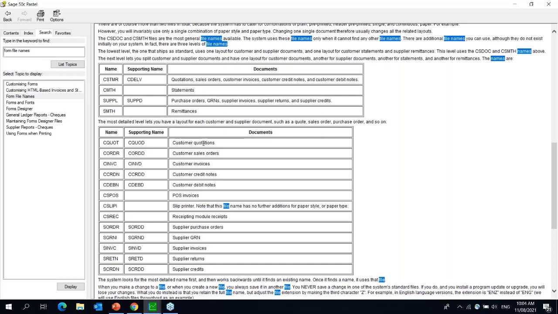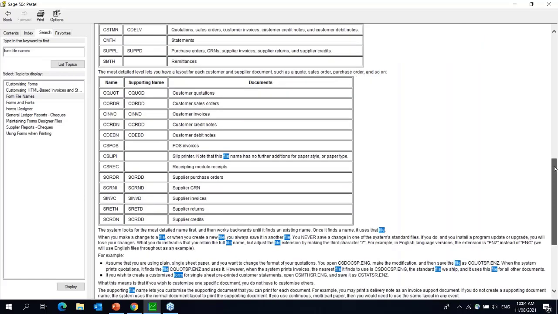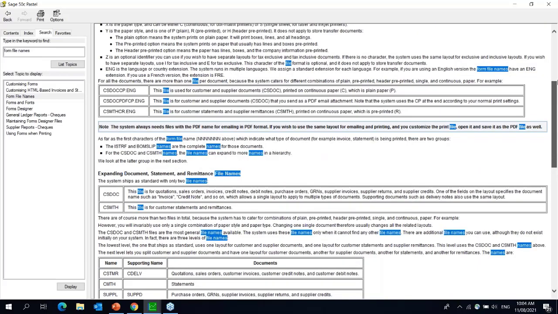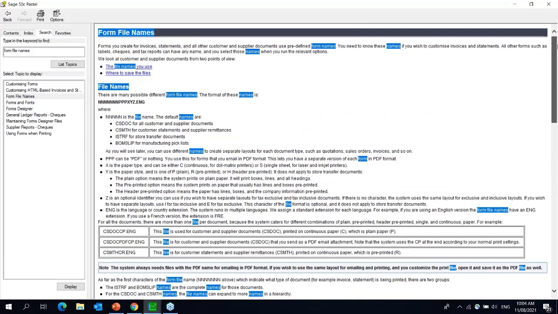Then, guys, the end part of the name is what paper you are using. You need to know: are you using pre-printed? Are you using plain single sheet? Are you using header? That's where that comes in. That's where you'll have SP or you will have CR.